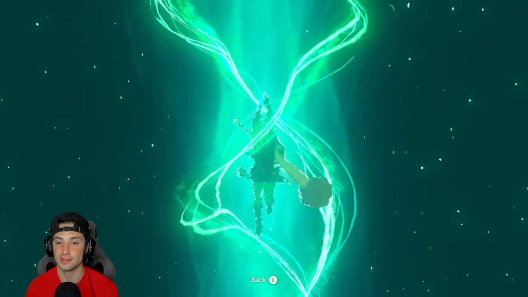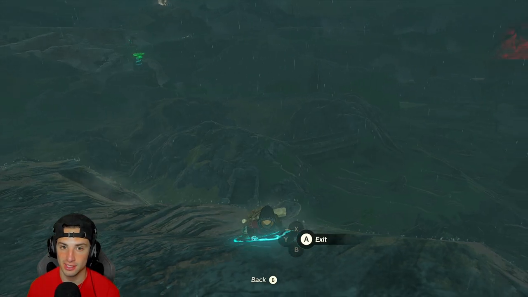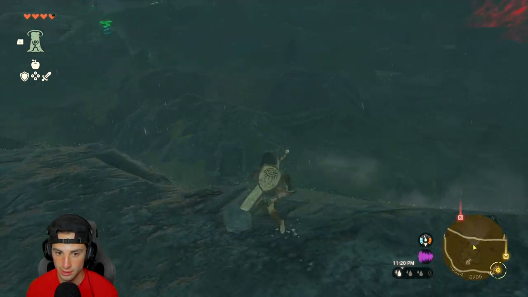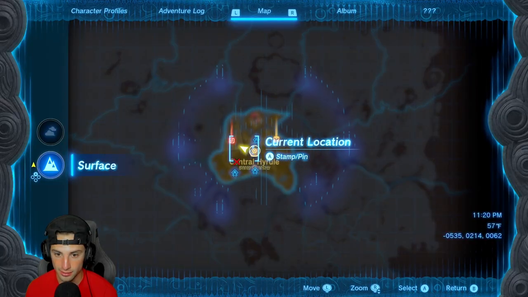I really do like ascend. I can just get out of these caves and I can just go on my day. And plus, I can glide now. We gotta go to red. And there's that red one, isn't it? Yeah, that's the red one right there.